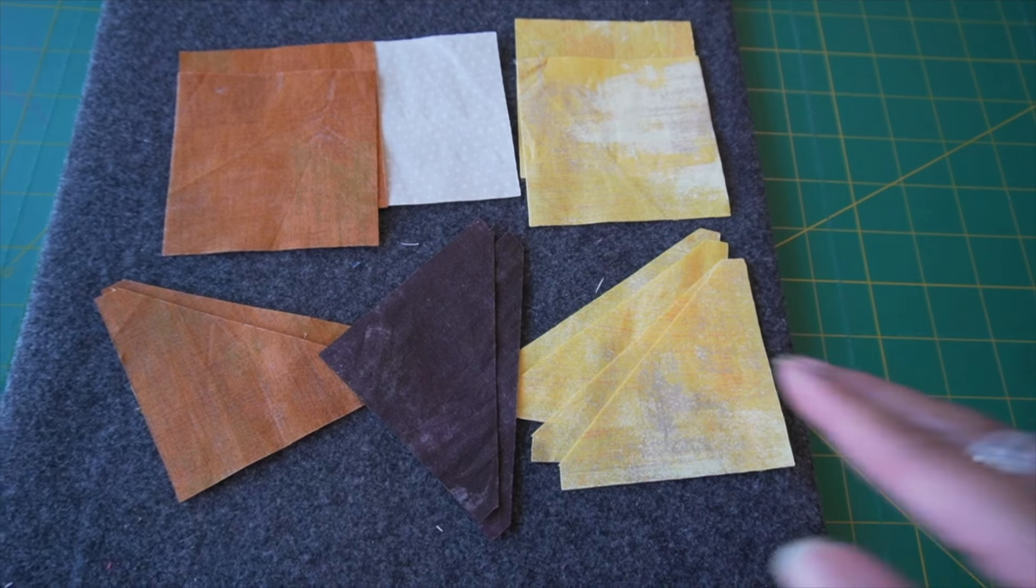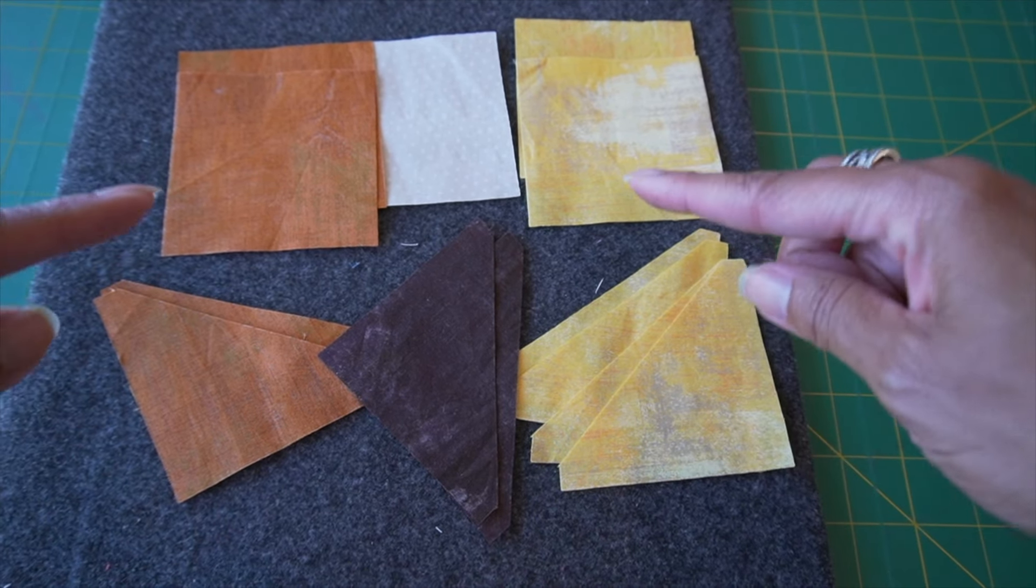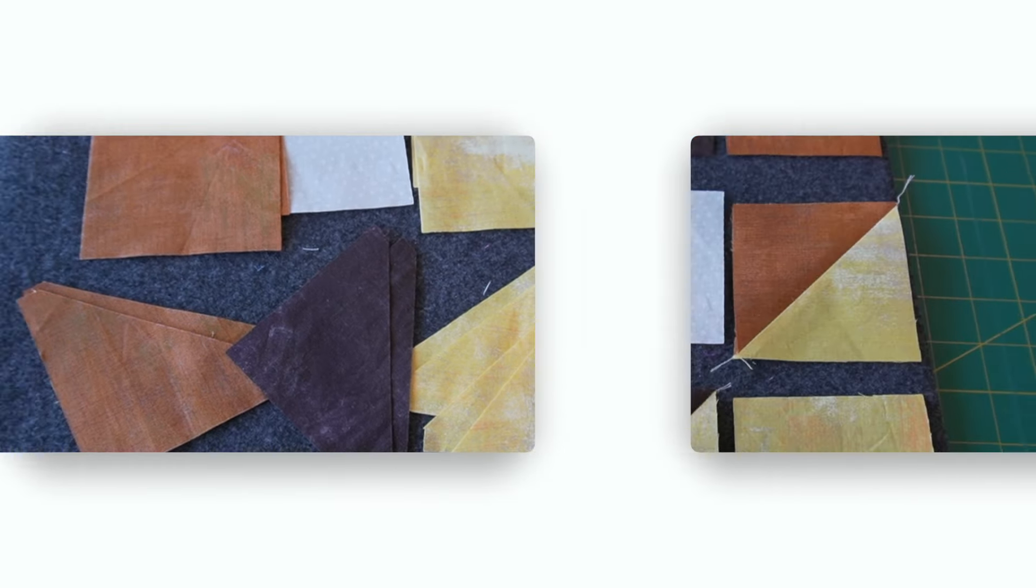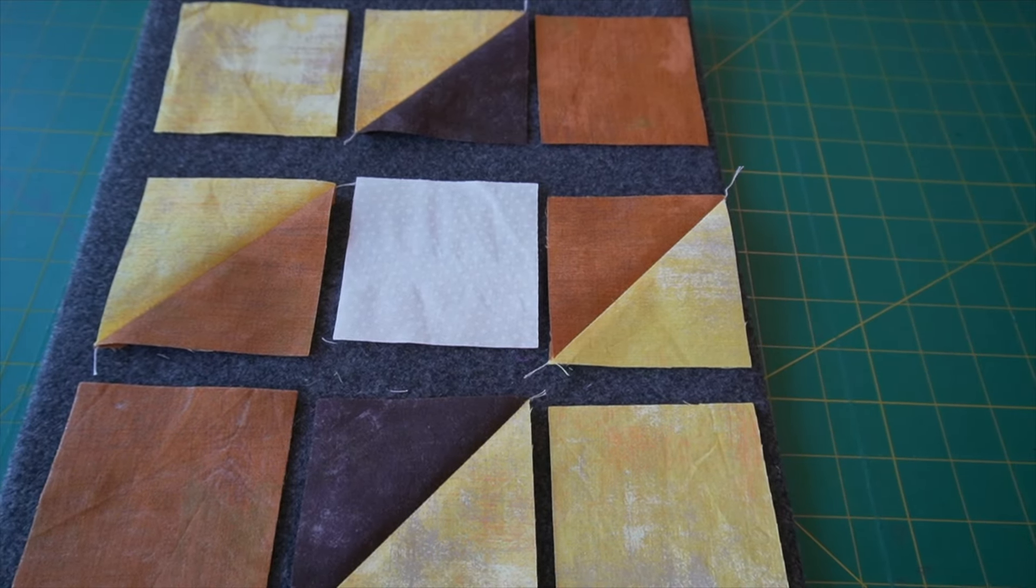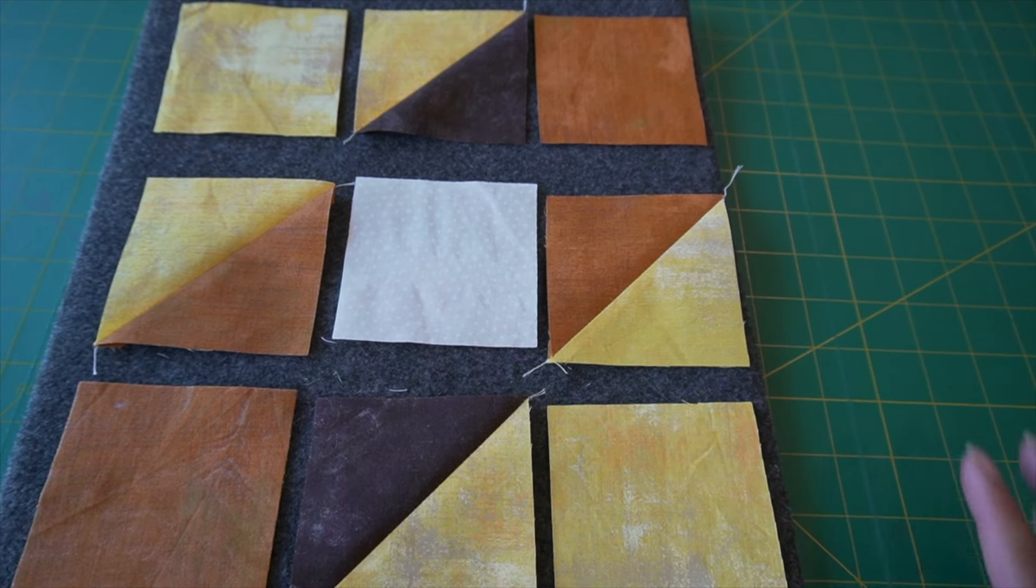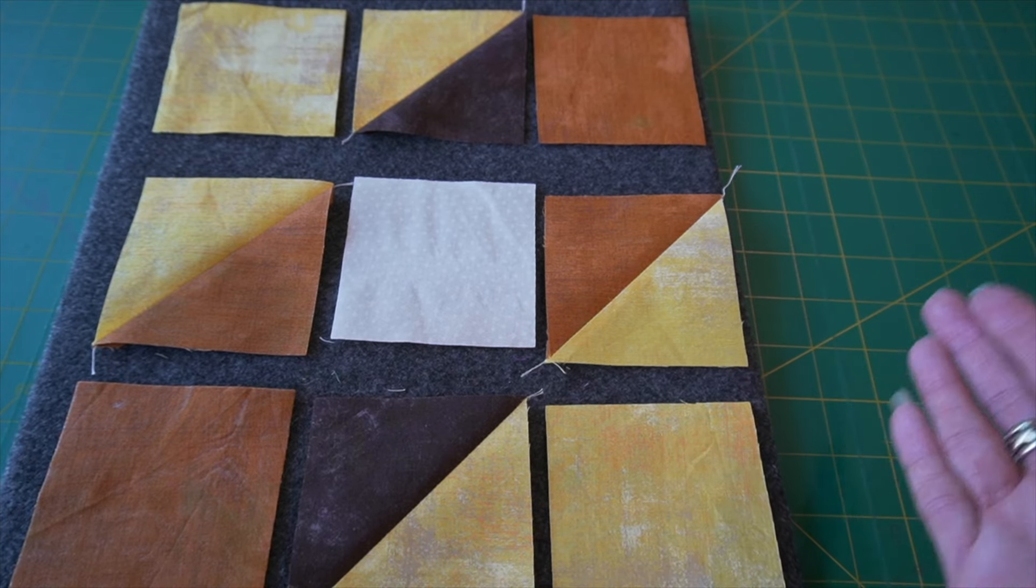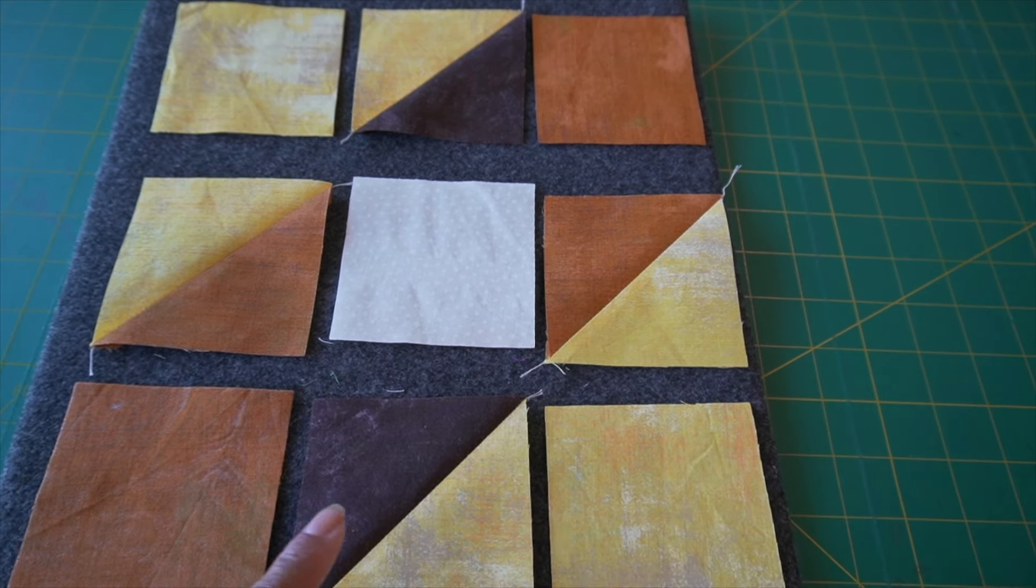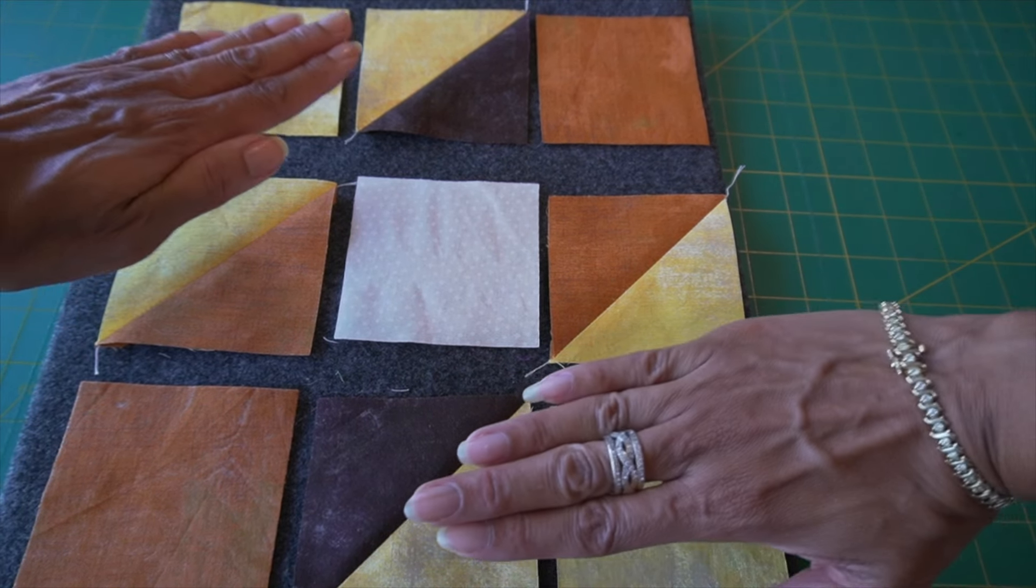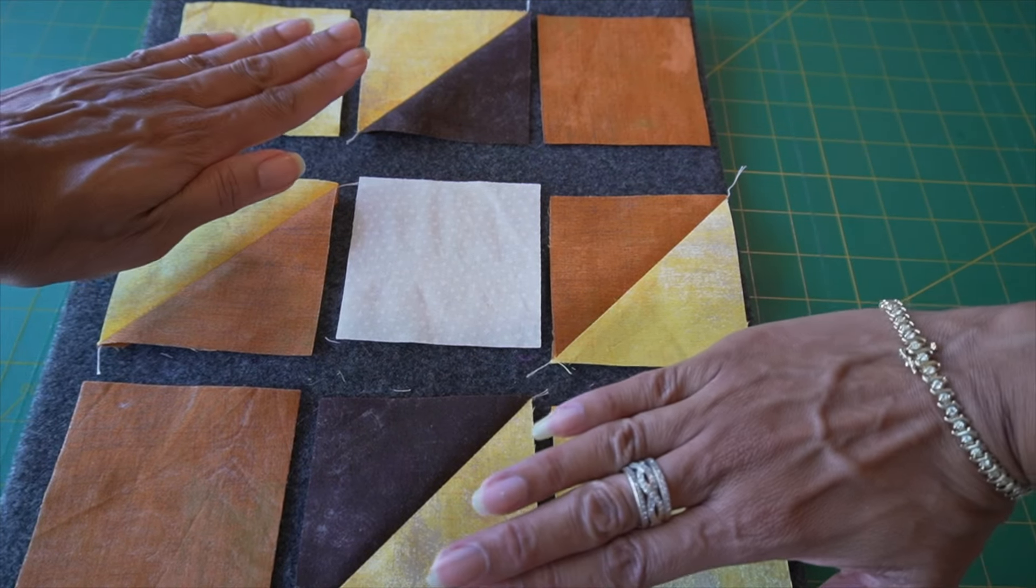And then these are just the brown center pieces and the white square. So what I'm going to do next is piece together all of these elements so that I can put them in arrangements of the units, and then I'll show you what those units look like. Stay tuned! Okay, my quilty friend, I have sewn together all of the half-square triangles and I've arranged all nine units into the configuration in which they will be sewn. So remember how on the original block there were those two large half-square triangles that were yellow? Well, here they are. They have been translated.